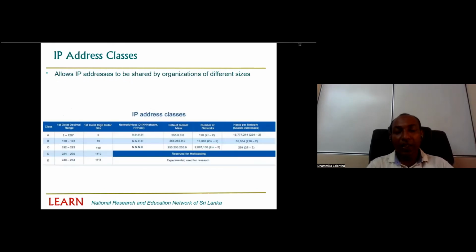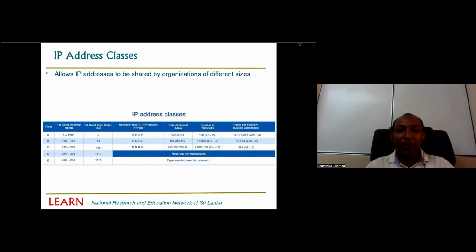So we'll see now IP address classes. The reason I discuss IP address classes is for learning purposes, because these IP address classes are now kind of deprecated. Not actually deprecated, but not in the recommended level.